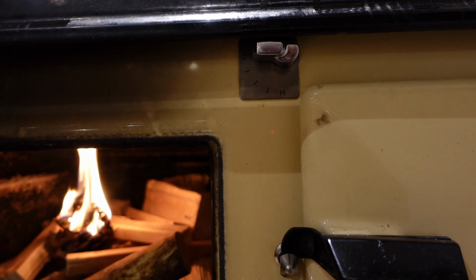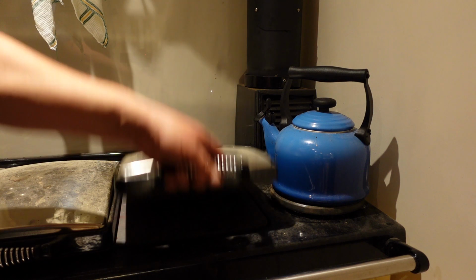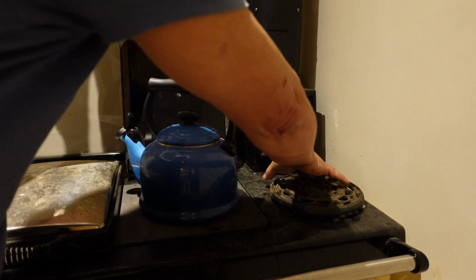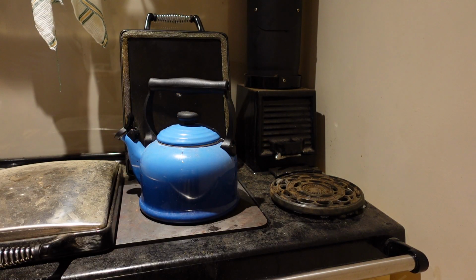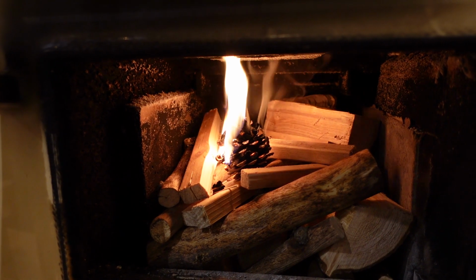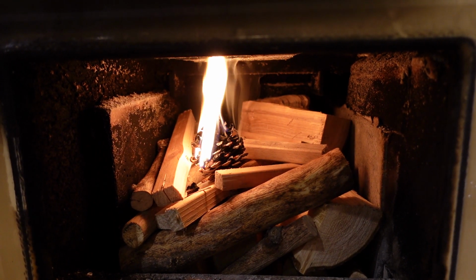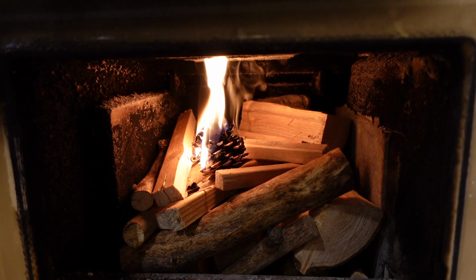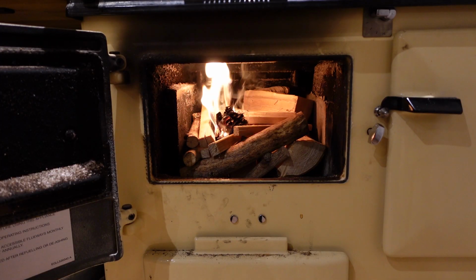I also forgot to set the stove correctly. It should go from hot water to cook. I should have the baffle slider fully out and that flap closed. I've got the air vent on the front door fully open as well. So the cone's burning happily, but my kindling isn't catching. Beginner's error, really. But fingers crossed, and finally the kindling starts to catch.